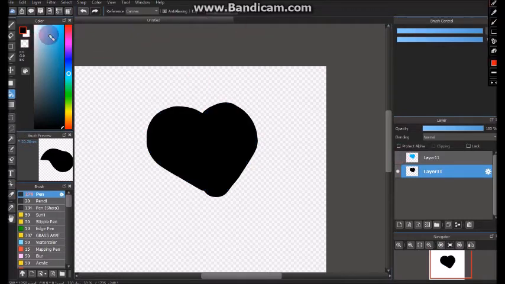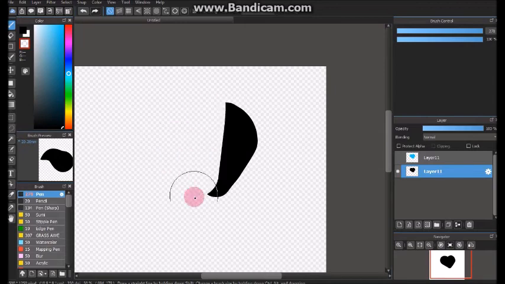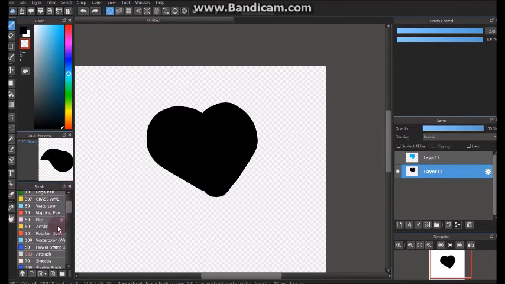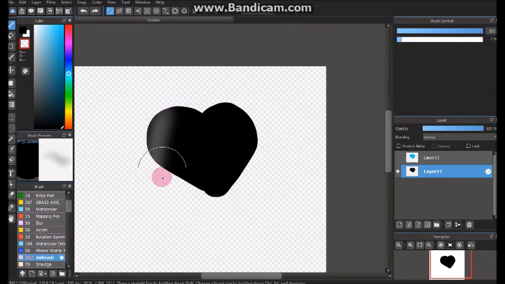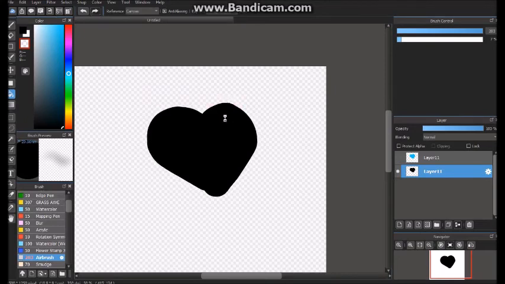So in your color wheel, I hope you have your color wheel out, you have this pixel thing, and you may not know what it is, and you may know what it is. So what it is, it's kind of like a shortcut to the eraser or something like that. It's just like you draw in pixels, so you're technically erasing everything. But the cool thing is, if you're on airbrush, it kind of airbrushes everything away. And what you do is you go here and you tap on the outside of your heart. Don't tap on the inside of your heart, that's just going to delete your whole entire heart. So just tap it, and I think I made the heart a little bit too small.